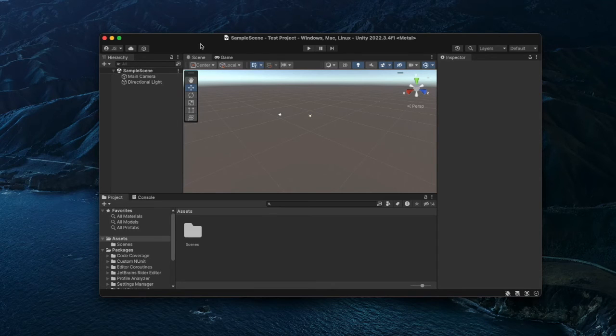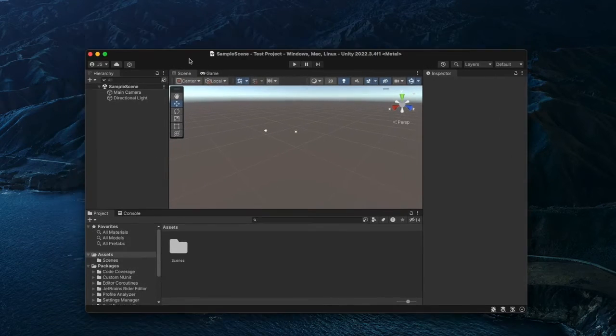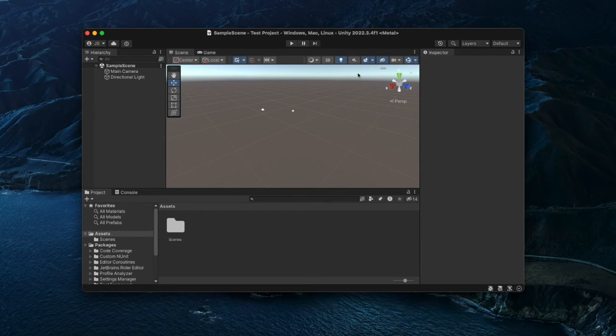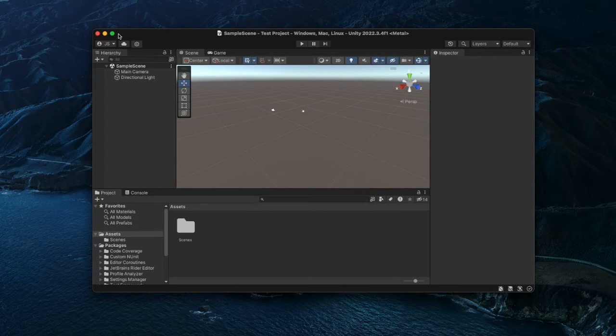So for instance, now that we have our Unity project opened up, the setup is similar to a PC version of Unity, except all the different menu items are no longer here. They're going to be up way at the very top of your screen on your Mac.